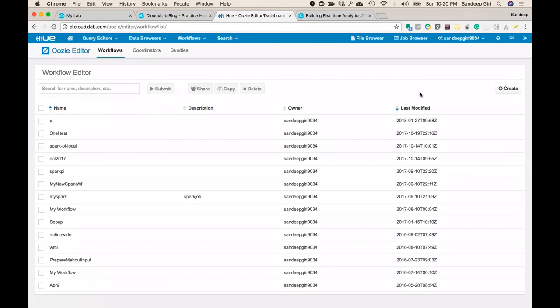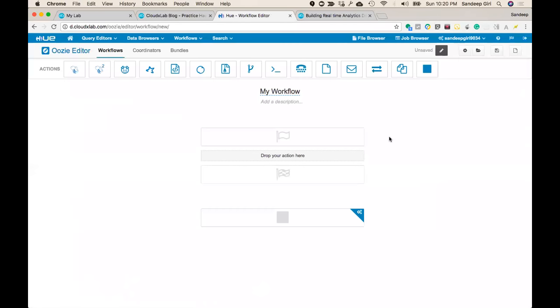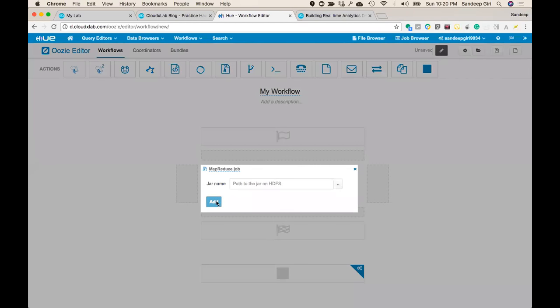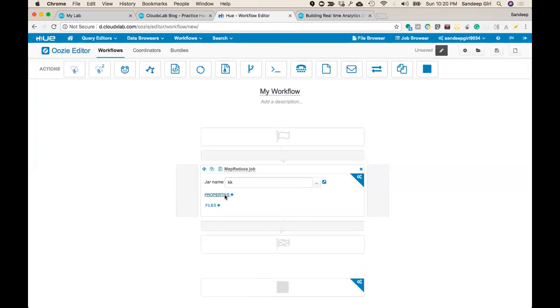So here you see that we can create our own workflow by clicking on create. This is an Oozie workflow, so you can drag and drop various things. You want to first run Pig, you want to run Spark, you want to run a Java program, you can just drag and drop these and create a workflow. I'm just typing something to complete the workflow. So this is Oozie, the one that we talked about earlier. Using this, you can create the entire workflow by dragging and dropping.